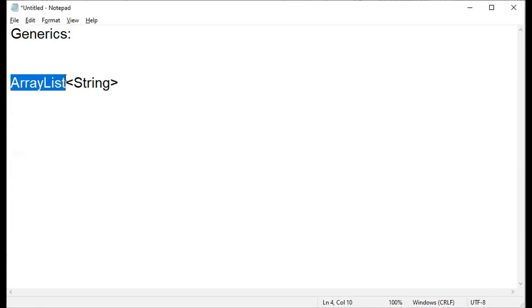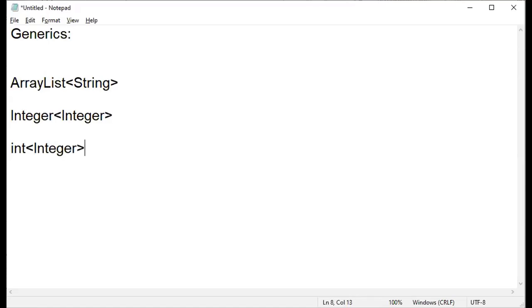This is a class name, and for the class name you have specified what type needs to be accepted. In similar lines, if you are taking an Integer class, you can specify Integer. But if you write int, you cannot specify it, because this is not a class. When it is not a class, you cannot apply generics to it.